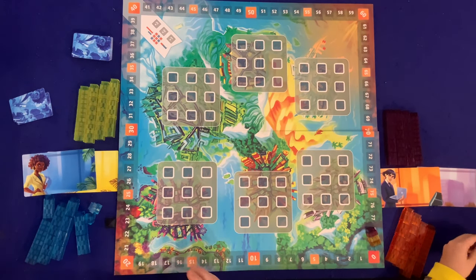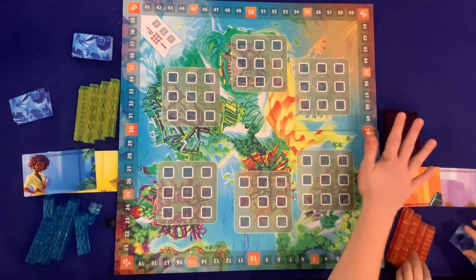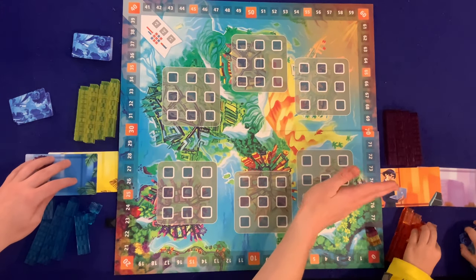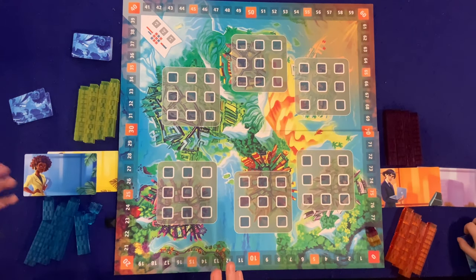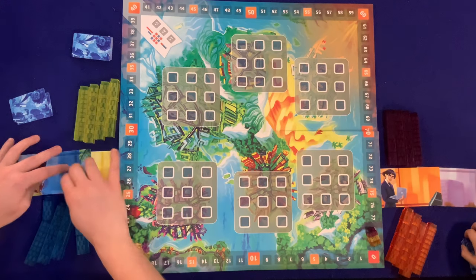The first thing you're going to do is select the building blocks that you want to play this turn. You're going to select 4 yellow or 4 orange and 4 purple. Whatever size you want, you can do 4 ones, you can do all 4 big ones, however you want to do it. But do that right now, and you're going to set them right down here.